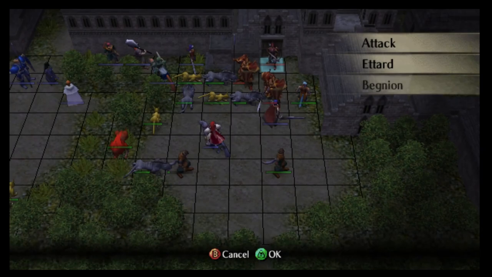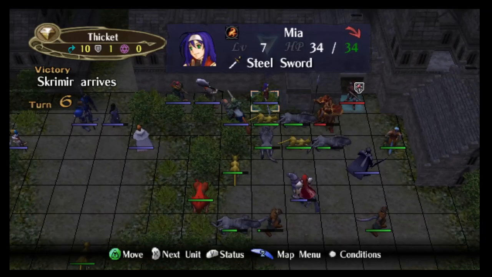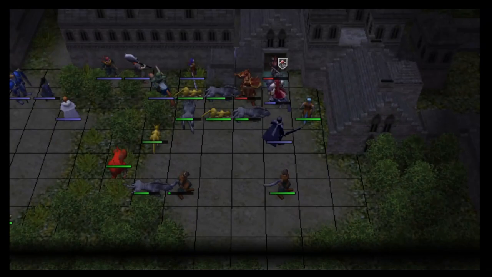So here, Ike can thankfully one round that silly enemy. And we get to see Ike's stats. So, Titania is going to poke at this guy, and then we can finish him off with Mia. Mia wants to get the kill because the more EXP on Mia, the better, since Mia is actually one of the better promotion targets.